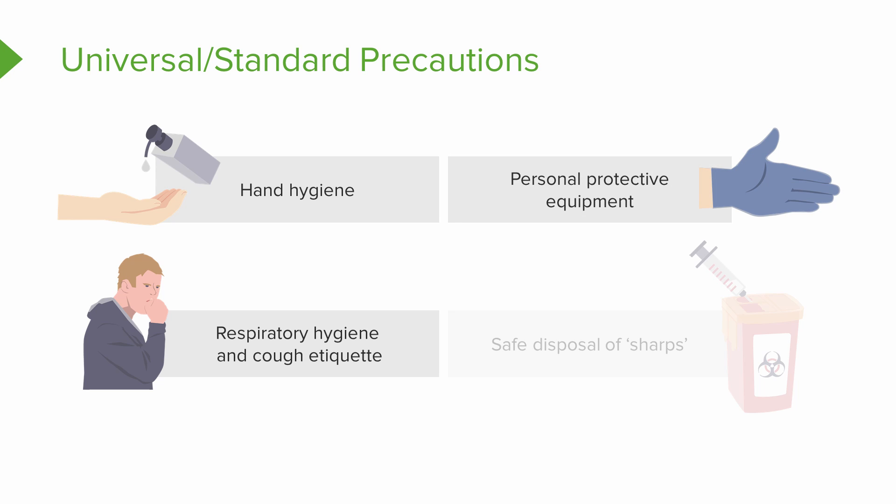The third one is personal protective equipment. Now as healthcare providers, anytime we run the risk of exposing ourselves to patient body fluids, you want to make sure that you have gloves on. We'll talk about more detail with the specific transmission protocols and what extra PPE you'll need to wear. But standard universal precautions require that everyone should wear gloves when interacting and caring for a patient when you might be exposed to body fluids. So we've got hand hygiene, respiratory and cough etiquette, and personal protective equipment or PPE.